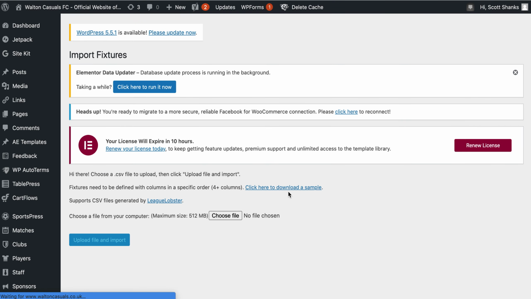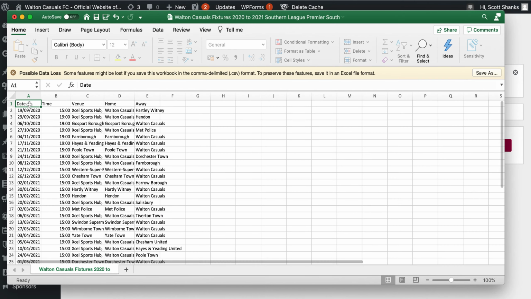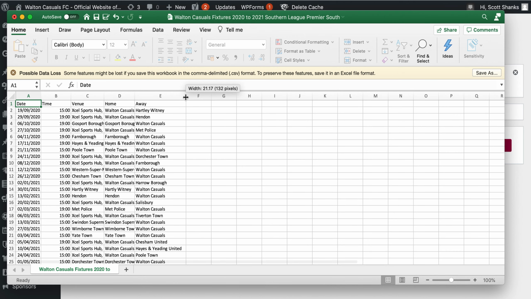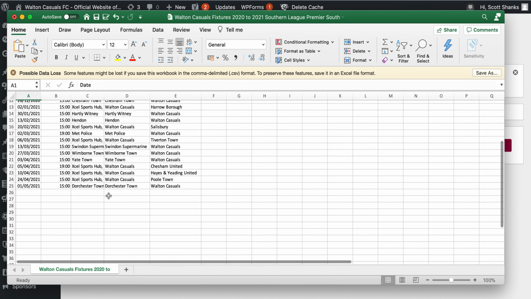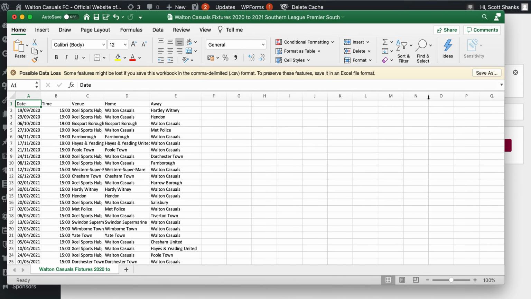This is some good functionality that SportsPress give you. You can, if you want, click this little link here and this will download an XLS sheet for you which you can populate. I've already downloaded and populated that. This is what it gives you: the date, the time, the venue, who's home and who's away. These teams need to be set up before you start this process, and that's what you do when you're at the start of the league. This league's already got these teams in place, so I'm just pulling them in straight away. So I've updated this spreadsheet using all the correct date format, correct times. So this is ready to be imported.